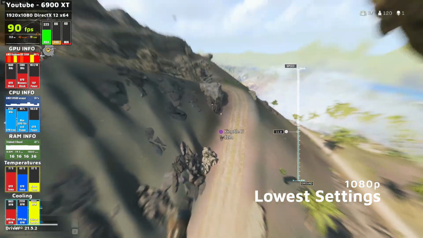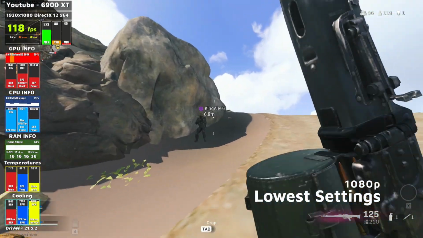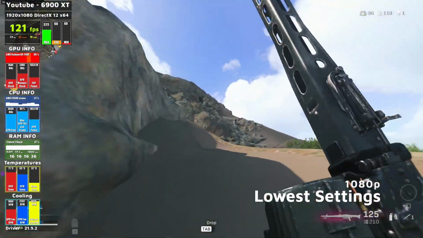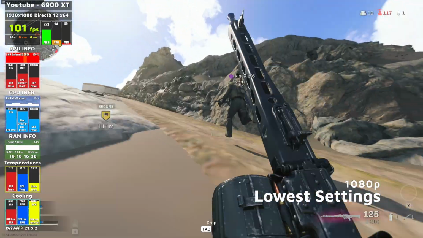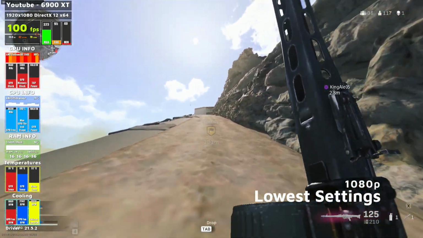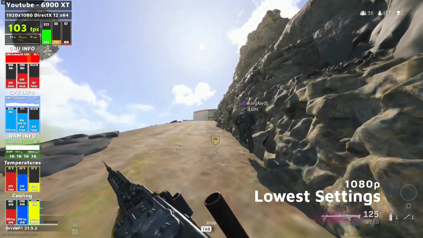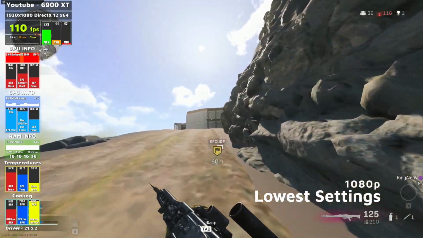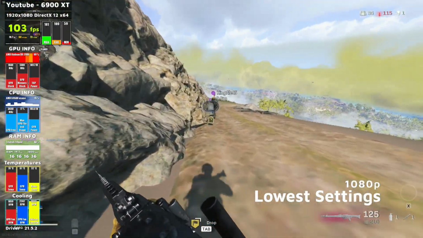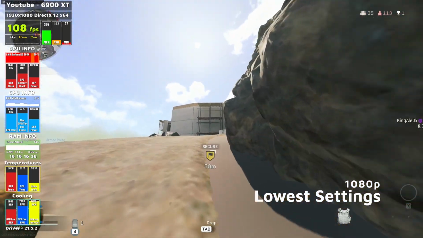Here we are dropping in. As you can see, this is the lowest settings. It looks absolutely shocking. I mean, what are those textures? The frame rates are good, but the textures not so good. So I would advise to up the texture quality just by one, just to make it a bit more appealing.